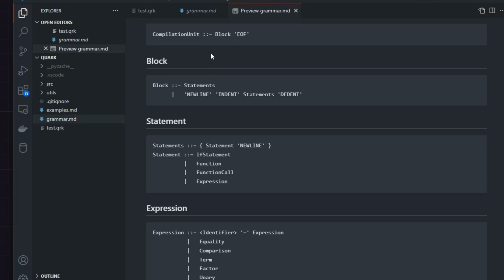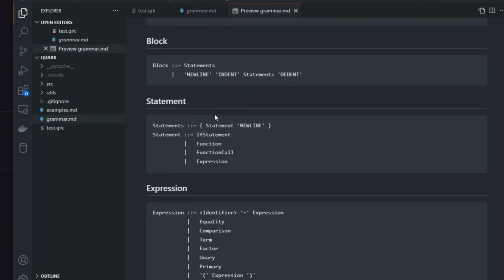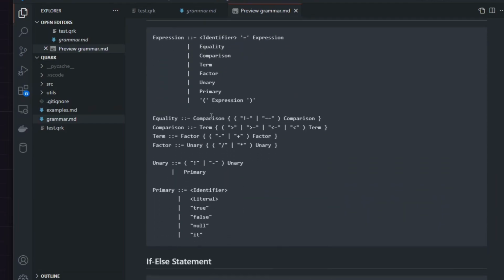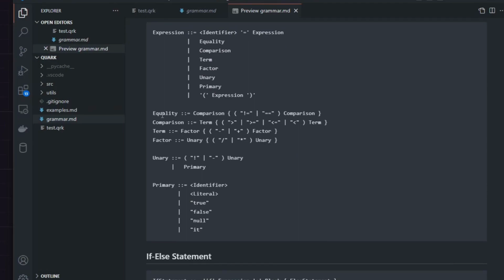Compilation unit may mean something else once we get to more complex constructs like modules. But for now, a compilation unit is a file, and each file can have blocks. A block is a statement or a series of statements, and some blocks can also be indented statements because we are using an indentation based language.